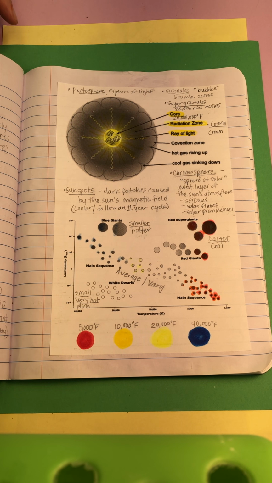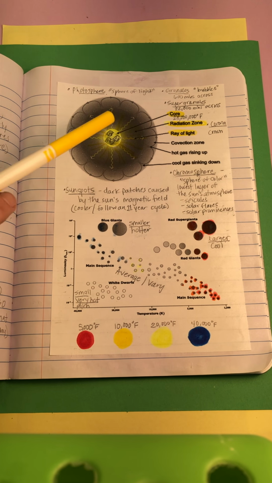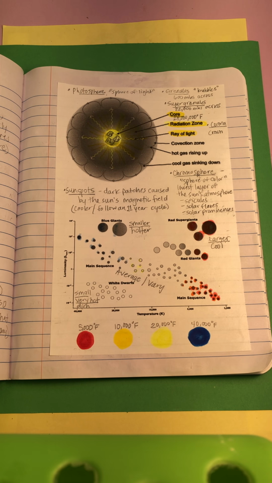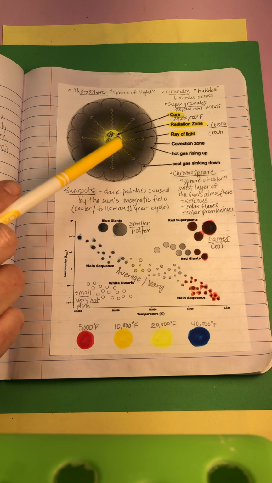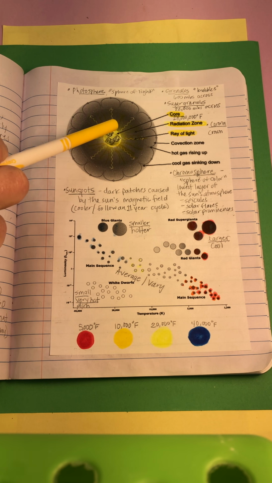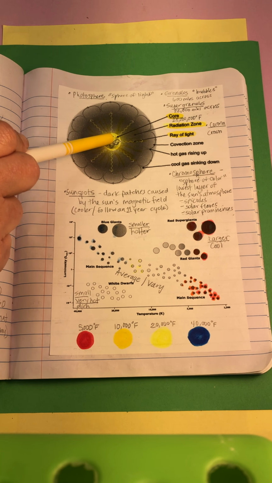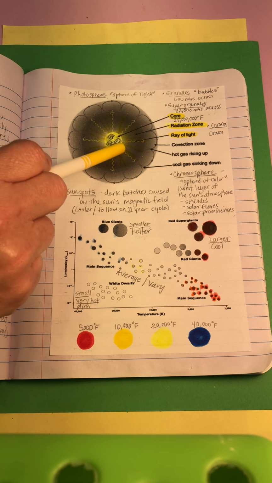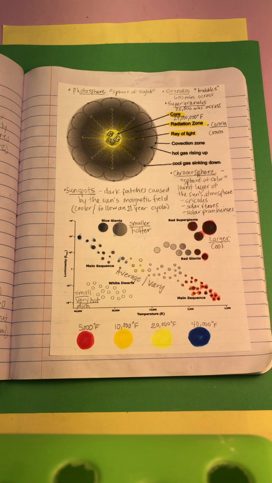And so when we look at that core, we've got three main things happening there on our diagram. Pushing together, the fusion. We've got the radiation zone, trying to get out from the center, because like I said originally, this whole sun is thought to be this big ball of gases. So it's a bunch of gases that are being pulled towards the center, which is creating that pressure there, but as it fuses together, that energy wants to escape through all the gas, that big ball of gas. So we have that first area, the core, the radiation zone, and then that ray of light coming out of there.